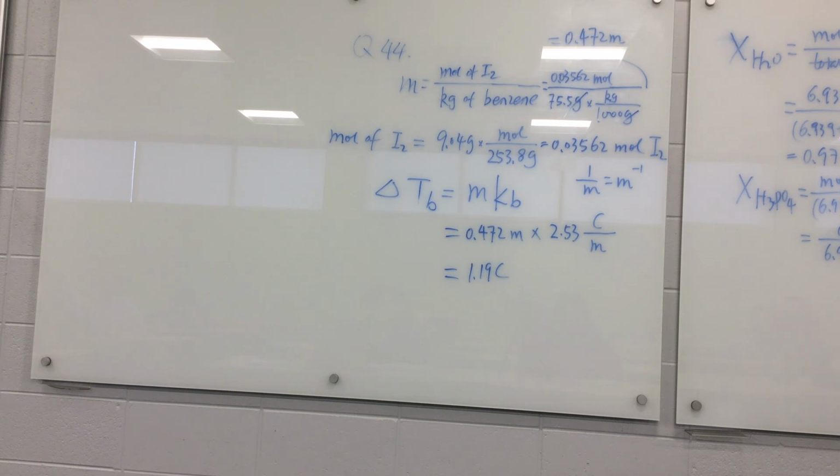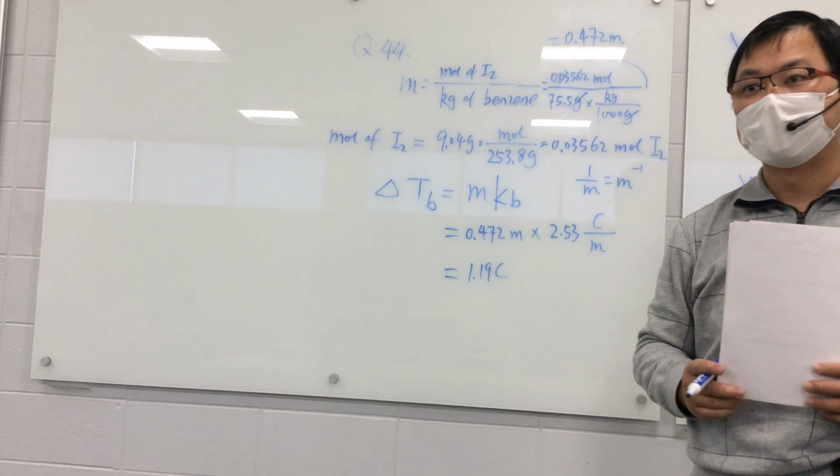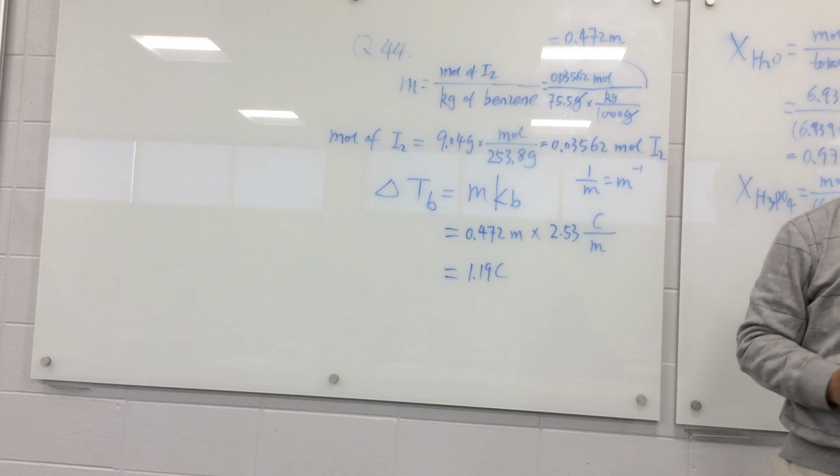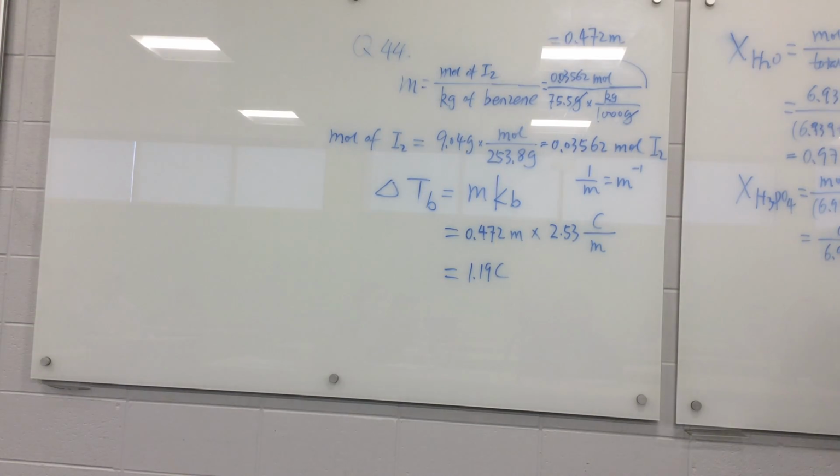And yes? Are we going to have to memorize any of the constants for boiling or freezing points? They'll always be given? No, you don't need to memorize. Okay. At this stage, you don't need to memorize this. For the whole chemistry course, you don't need to memorize this. But you need to know the equation and how to calculate.